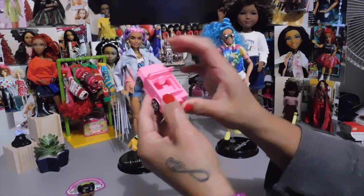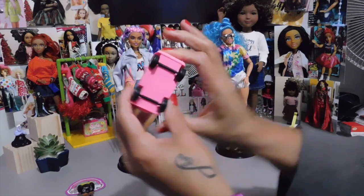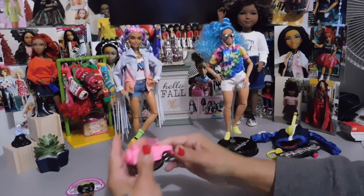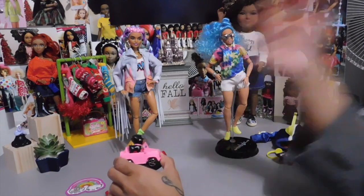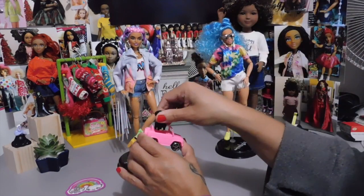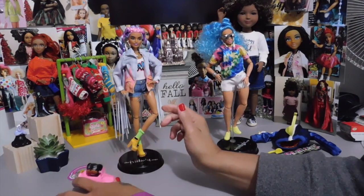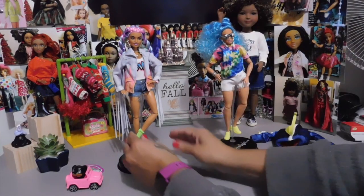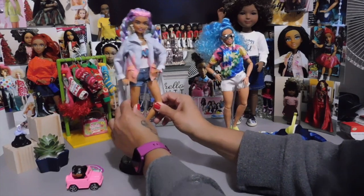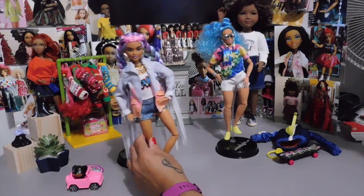And this is the side. This is how it looks on the inside. Really detailed. And this is the bottom. You got the Barbie logo printed under there. So really cute little accessory to use for something else. But I think I would have rather had a doll stand rather than these. But I'm speaking from the adult collector point, not the child point. Because these, again, are considered playline dolls. And sometimes we adult collectors get caught up in our feelings and how we want it, and we forget what these dolls are designed for.